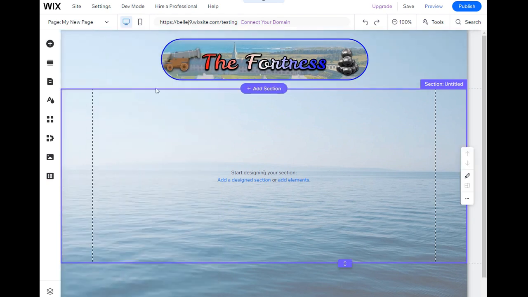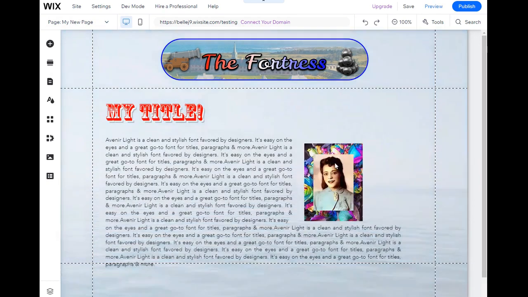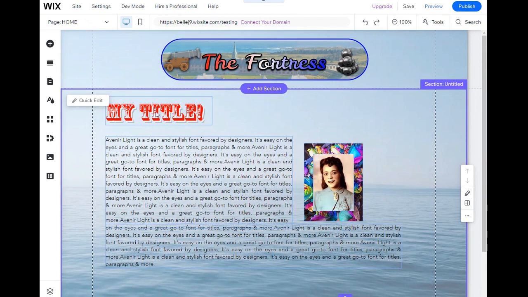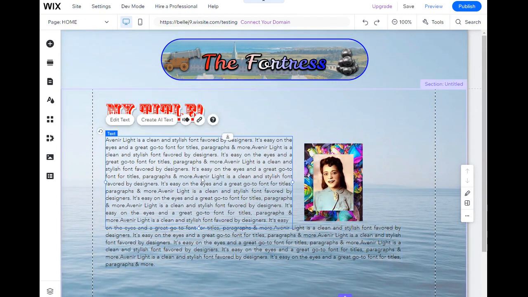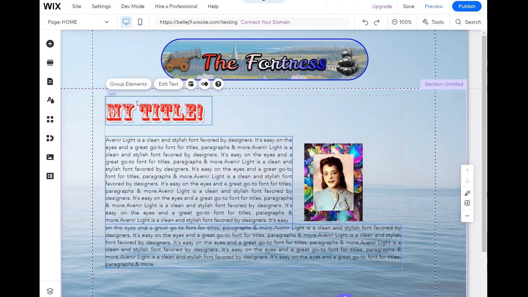All right, so once we're in here now, we've got our new blank page and we can start building it again. Now, if you don't want to have to build all your stuff again, if you spend some time making really nice text and really nice titles, and you want to stay with that format, rather than reinventing the wheel, what I suggest is to just copy and paste it from page to page. So I can take this and I'm going to grab, say this and this. Let's draw over there. There we go.